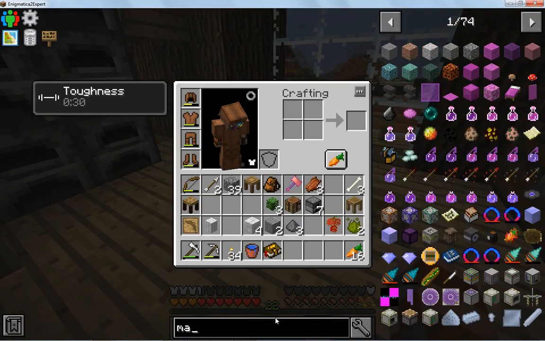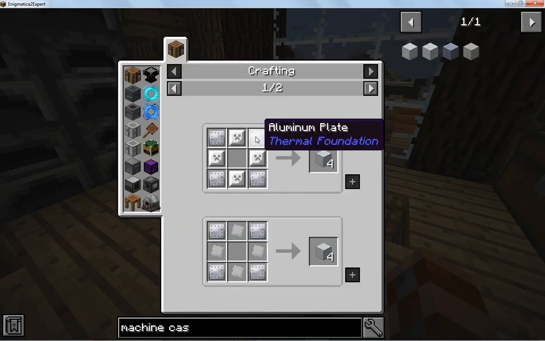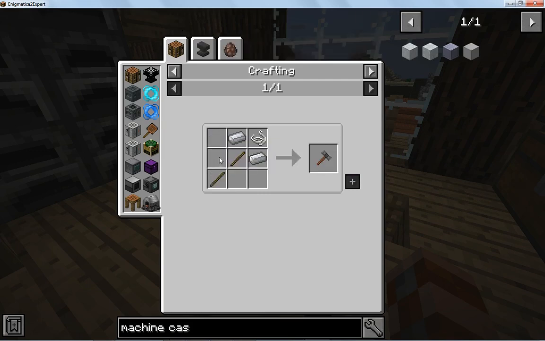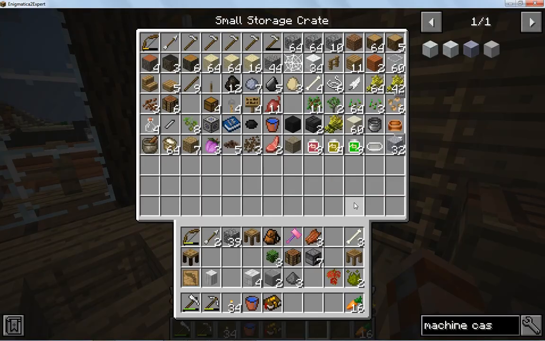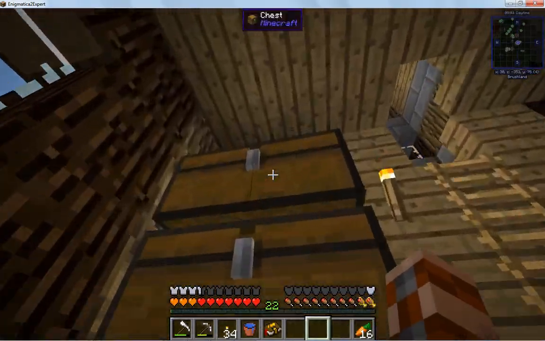Let's look at the machine chassis. Is that what it's called? Yeah. So it needs aluminum plates and large iron plates. Aluminum plates, you need the engineer's hammer, and we need string. Okay, do we have string? Yeah, we got string. Let's go put this away. We need 2 iron ingots, so how much iron? Let's go cast out a block if we can.